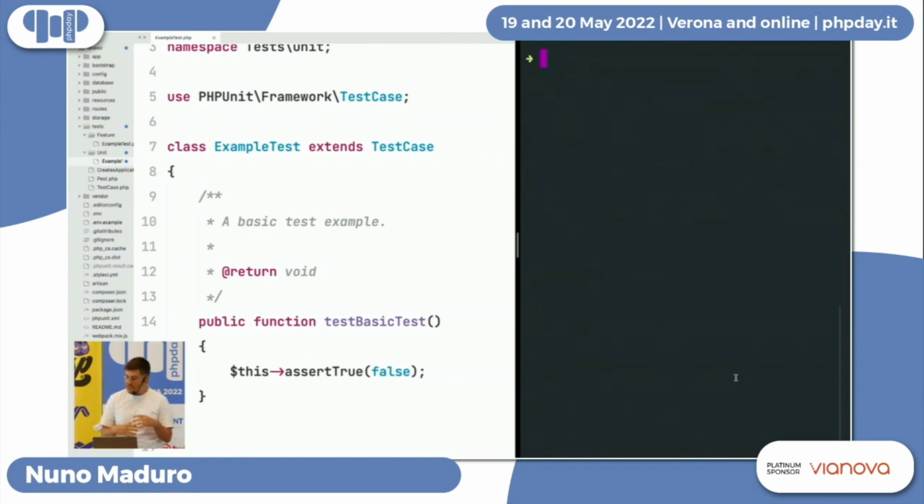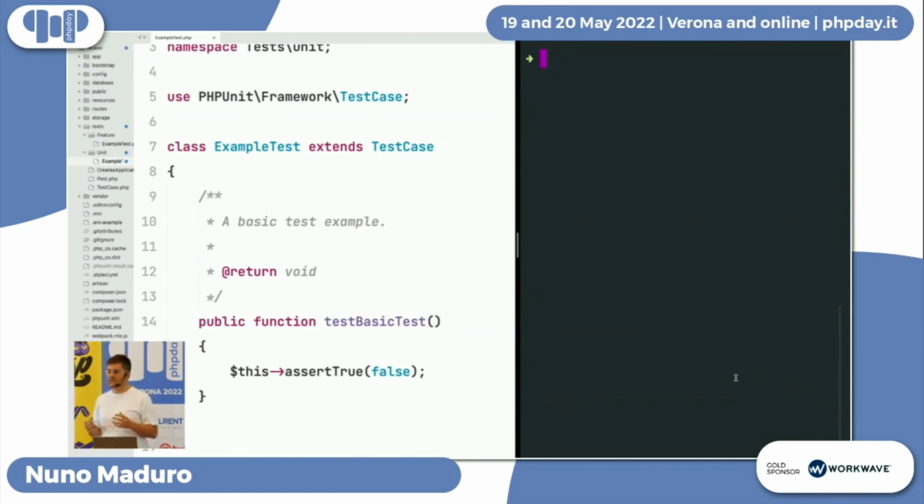So we also noticed during the very beginning of the presentation that Pest is a progressive testing framework, meaning that you can just install it on top of PHPUnit tests. But besides the output, Pest also gives you a totally different API to write your tests. Before showing you that, I'm going to explain a little bit of the story because it was mentioned so many times yesterday. We all know Jest from JavaScript, and if you don't know, it is just the most popular JavaScript framework in the world to write tests.